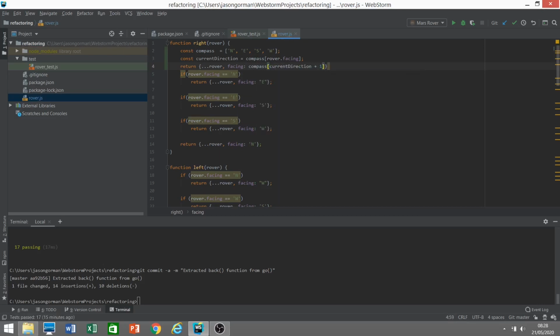it could be as simple as that, but there's a problem. If we're west, then we're at the end of the array. So to stop us from going over the end of the array, current direction plus 1 for west would be an index of 4, which would be out of bounds. But if we were to use the modulus of that by 4, then 4 becomes 0.